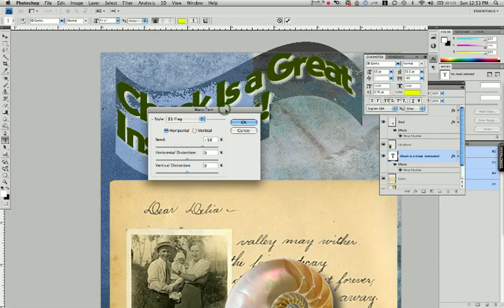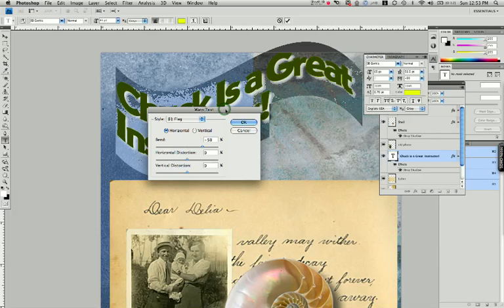So let me go back over here to the options bar and show you my favorite. This button right here brings up the Warp Text box, and you can actually choose these different methods of distorting your text. And it's completely adjustable too. Adjust the bend a little bit. And the distortion if you like. It's possible to make your text completely illegible with this, so be careful. That looks pretty good, so I'll click OK.